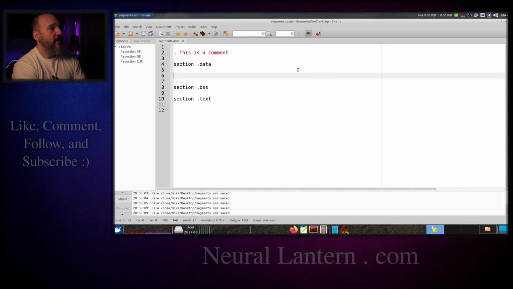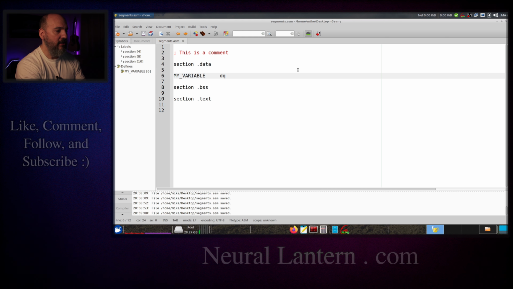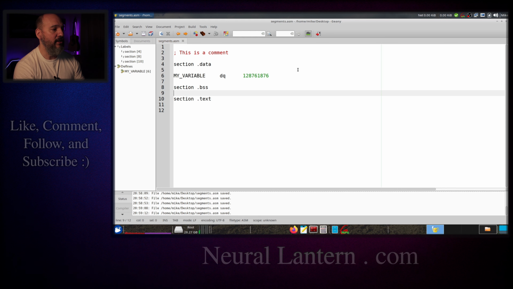Anyway, this is like the basic pattern. We'll say my variable, and then we'll decide to say what data size it is. In this case, it's db for 1 byte of data. You could put DD in there, or a DW for a word. Sorry, DW would be for a word, and then I think DD would be a double, and then DQ would definitely be a quad word. So here, quad word is 8 bytes. And then I can initialize it to some number, and now I have a global variable. So not like a huge deal.